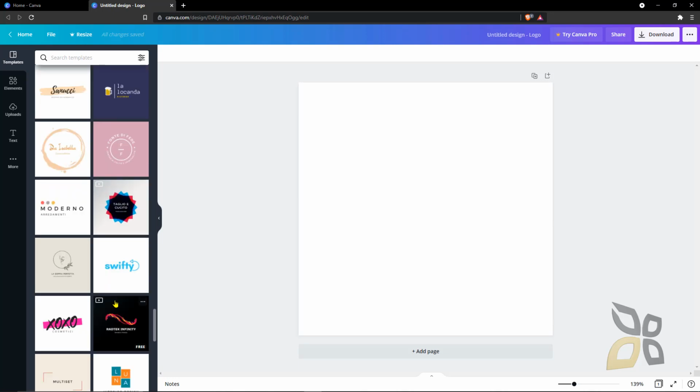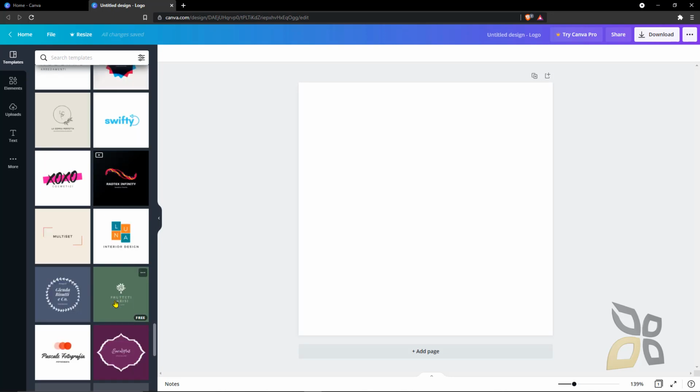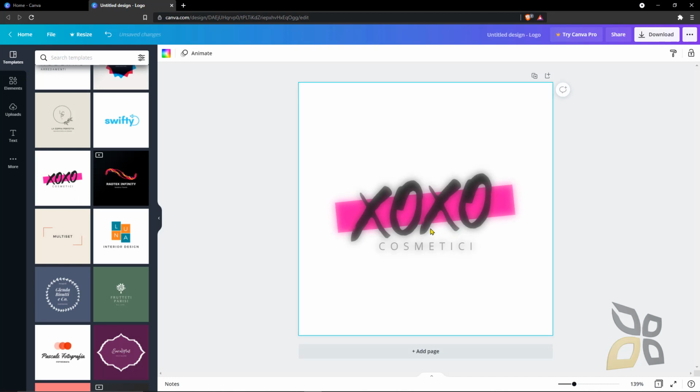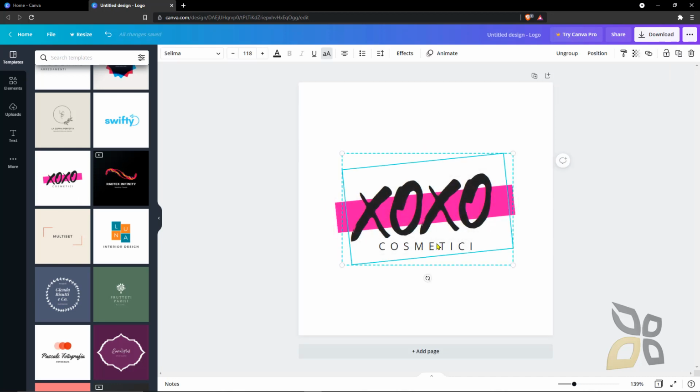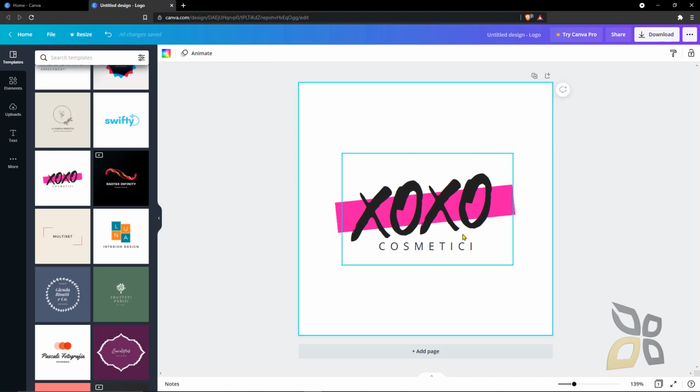For example, let's go with this one here. This is a composition of text and graphic, and if you really think about it, it's really something simple. It's just a bigger text, a smaller text, and a pink rectangle.